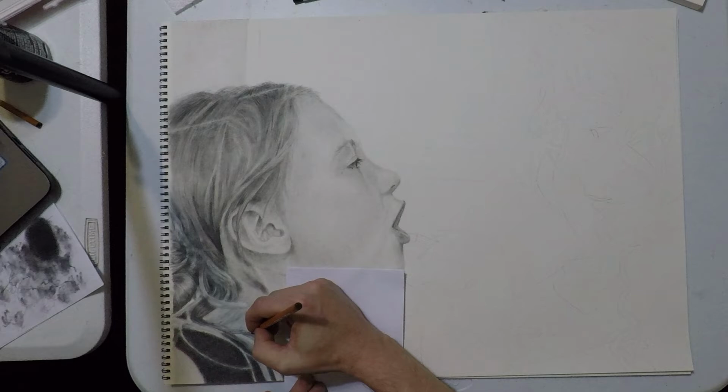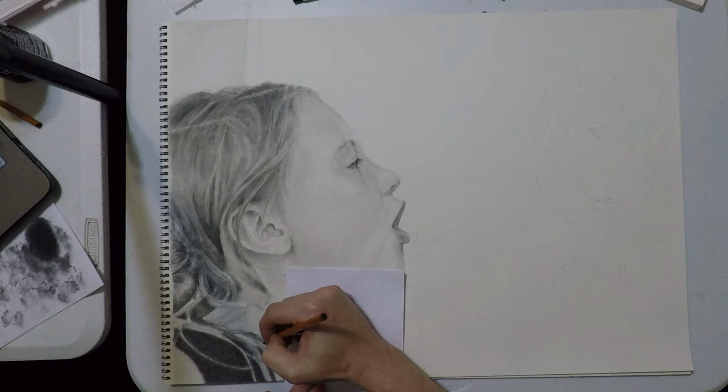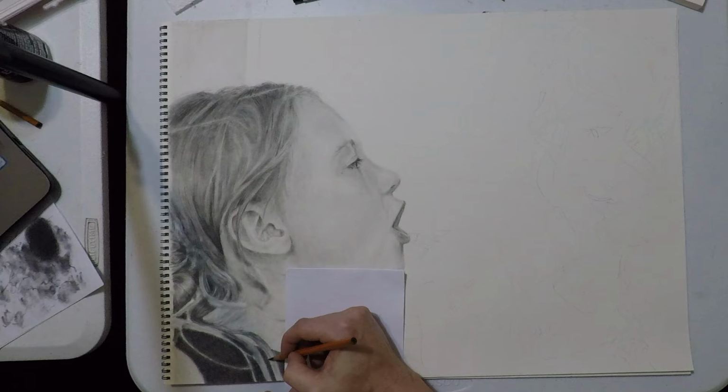So because of that, whenever I'm doing these lines, I need to make sure I'm using a light stroke so that I'm not going too hard with it. Not only would going too hard put too dark of a line, it would also completely destroy the teeth of the paper, and that line that I drew would look shiny.